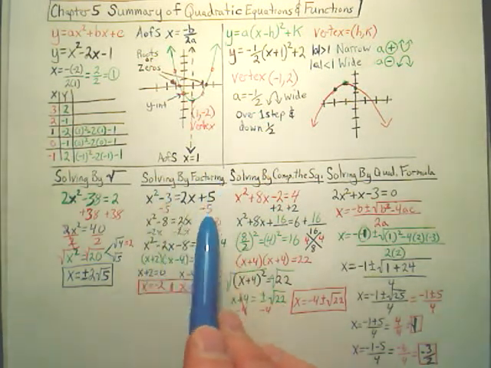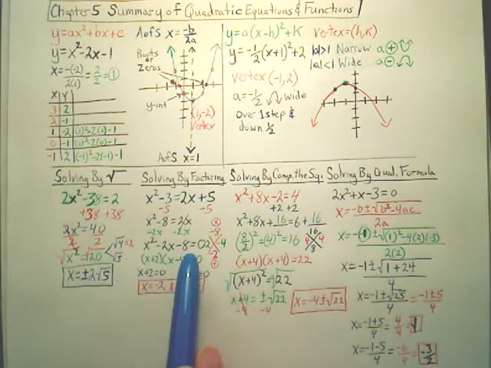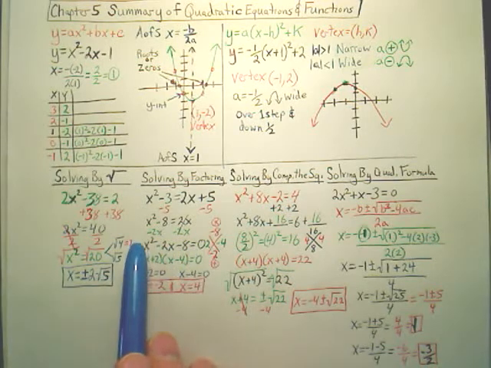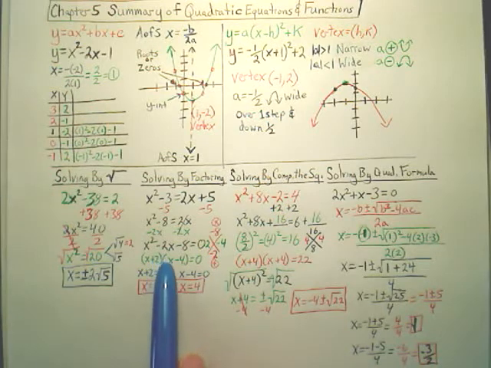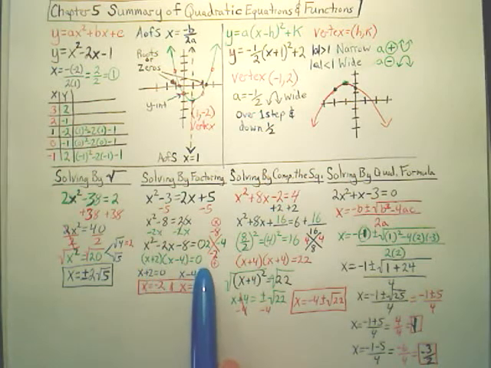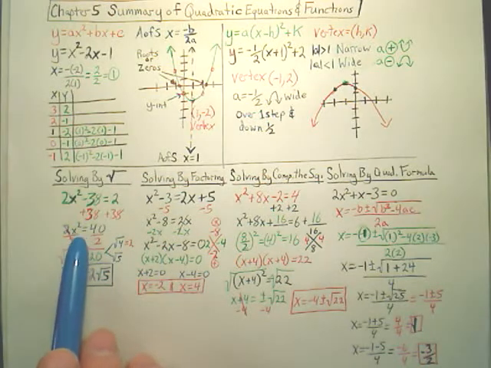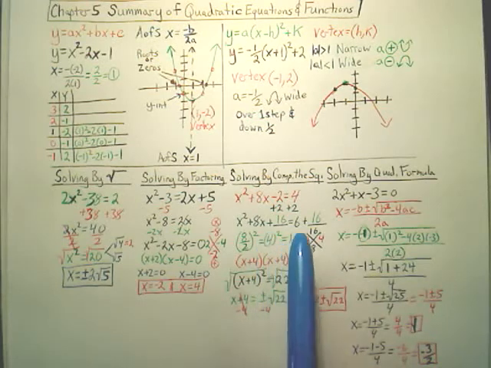For solve by factoring, what you have to do is get everything over to the left, basically everything equal to 0. Once you get everything equal to 0, you factor. See right here my factoring technique. And then once you factor, you set each factor equal to 0, called the zero product property. And you get your answers. Factoring is one of the easier methods. Actually, this is probably the easiest, then this. If you get good at this, this can be very useful.